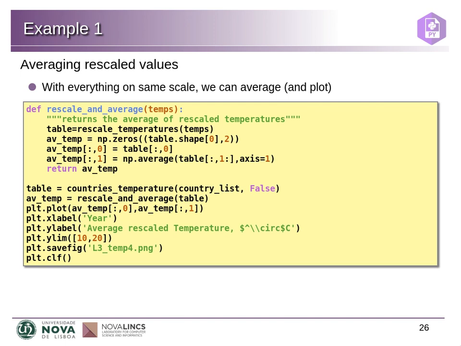We can do this function to do this averaging. It rescales the temperature. It calls the other function to do the rescaling. Then it creates a new matrix which has two columns, so it's all filled with zeros. It has the same number of rows as the original data table, so we go to shape, that tuple with the length, and get the first element, which is the number of rows, and we want two columns. This will be a table for the average temperature of all the countries after rescaling.